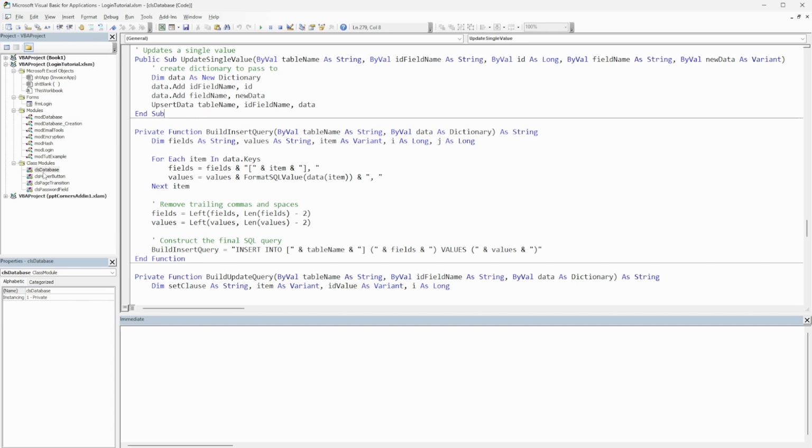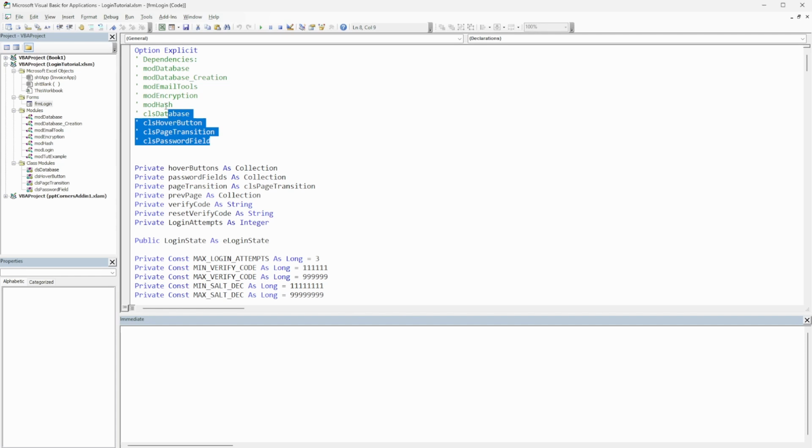These other class modules were covered in our previous video, so I won't get into those here. Now let's move on to our main event, the login form and how it all comes together. At the top of the code, I've listed the modules that it depends on. Why? Because future you will thank past you when you reuse this awesome login form for many future projects.